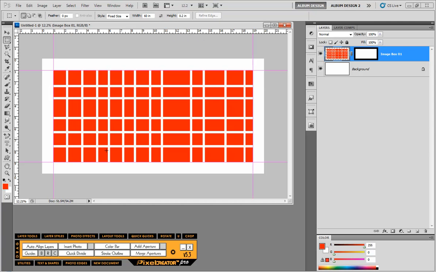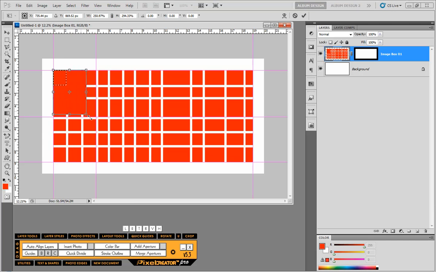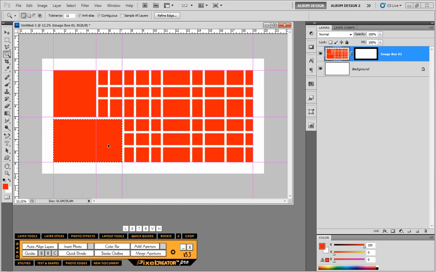Okay. So now I'm going to grab my magic wand tool, and I'm just going to click on one of these squares. Now this is where quick guides comes in. I'm going to add a quick guide to the bottom and right side edge of the current selection. I'm going to click in this upper corner and I'm going to free transform and snap to that new guideline that I just created. I'm going to click on another square, do a quick guide to the right, and then I'm going to select this square and free transform and scale it over to snap to that edge.